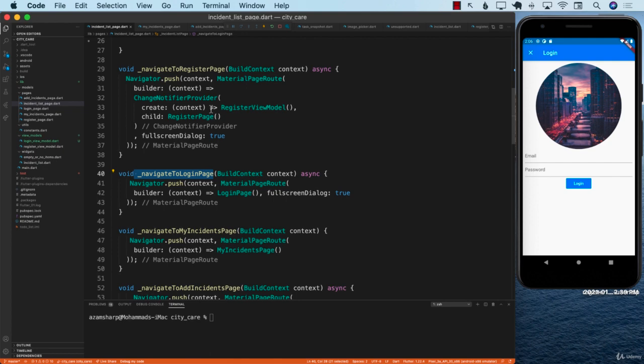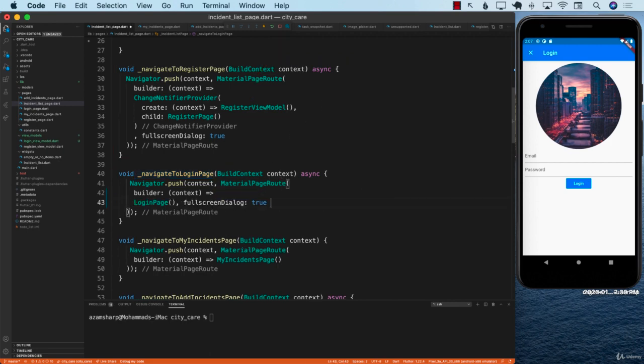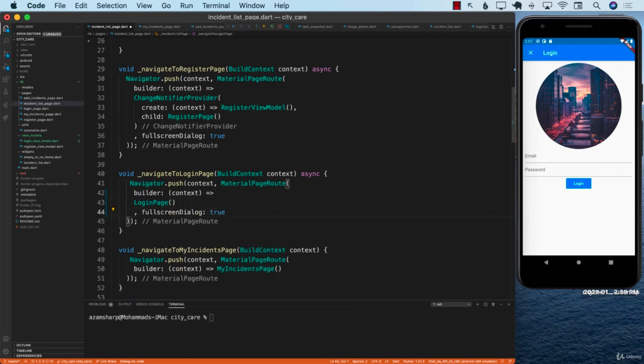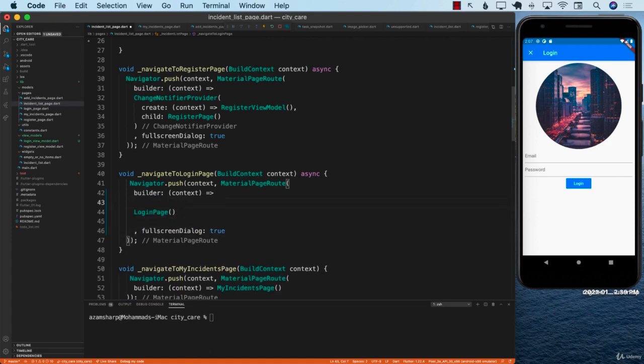And you can see that in our registration page, we were passing in the change notifier provider, and we were passing in the register view model. So we can use the same exact approach. This means that for the login page, we can pass in the login view model so that the provider can give us access to the login view model, and our login page can get updates whenever we call change notifier.